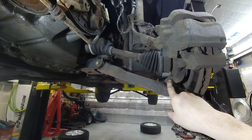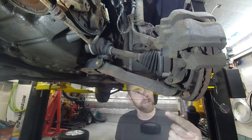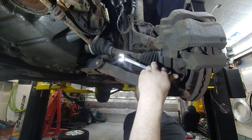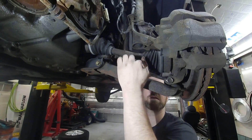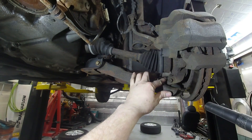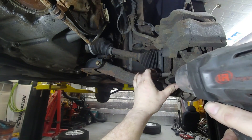The first thing we need to remove is this bolt so we can pull the control arm down. The bolt through here is like 13 millimeter if it's still the factory size and the other side is a 15 millimeter — I'm gonna use an impact on it. Now that the nut is off we're going to go for the bolt. This is a very rusty vehicle so that's why I take the nut off first in hopes that the bolt will be able to spin.